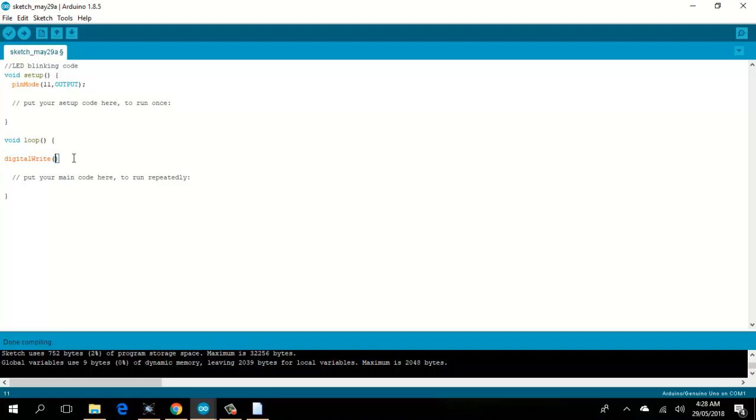So our pin number 11 is HIGH. After writing this instruction, the Arduino will give output high to pin number 11.